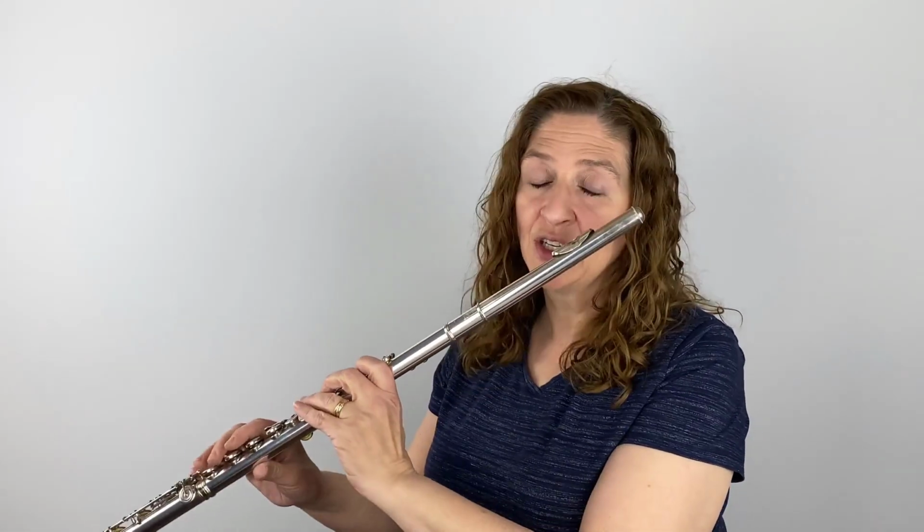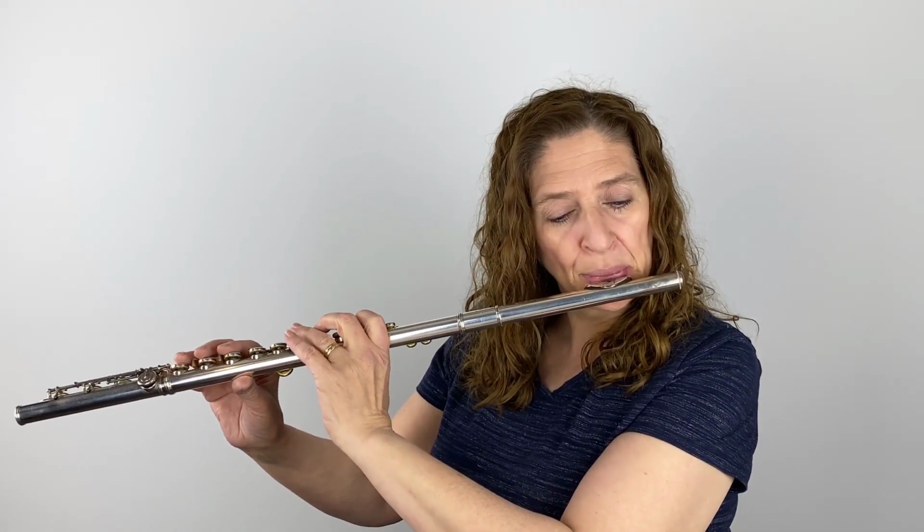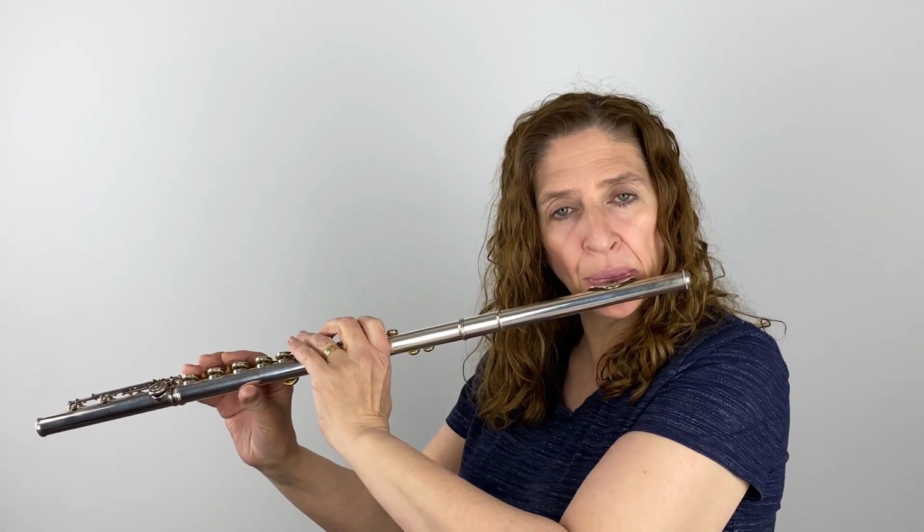And then once you get so that you play with an open sound, then you start worrying about speed. Can I do it and still have speed? And a good exercise is every time you take your breath, do you hear that because you've tightened now back up? Or do you hear this? Because you've left it open so that you stay in that same open sound that you got when you sang and played. Now, this can be a long-term project.